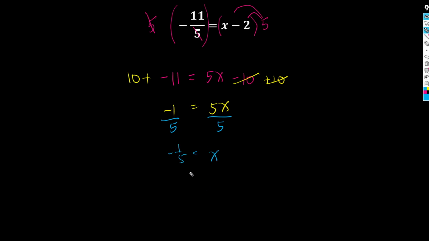Now, again, kung hindi kayo comfortable na ganito ang position niya, okay lang. You can switch the sides of the equation. Dito mo lagay sa kaliwa si x, dito mo lagay sa kanan si negative 1/5. Remember, you can do that. You're allowed to do that by the symmetric property of equality. So see, our answer is this. No? Our solution is negative 1/5 for the equation.